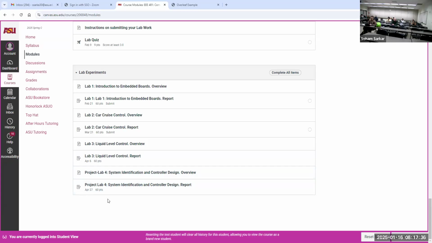You have enough time for the first lab so that you can buy your equipment. You can get started with the experiments, go through the modules, go through the videos, and practice them. So don't keep things to the last moment. That's my kind request to you, because I know you will struggle at the end.